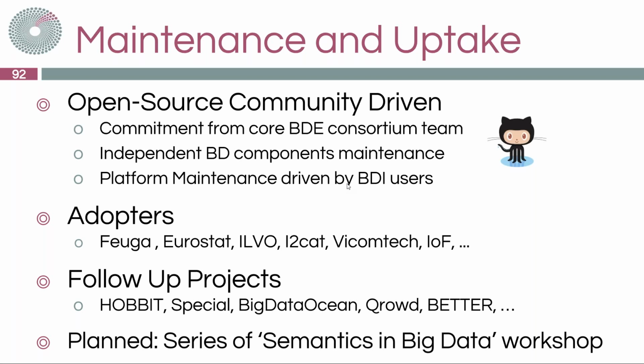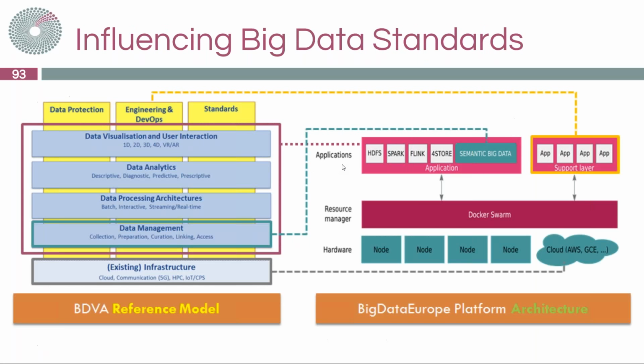However, we also plan to meet. We have commitment from a core number of especially technical partners in BDE, Big Data Europe. And we plan to have a series of workshops on semantics and big data, focusing on variety, because this was one of the innovative aspects of the architecture behind the platform. And also one last point, standards. We're trying to influence big data standards.